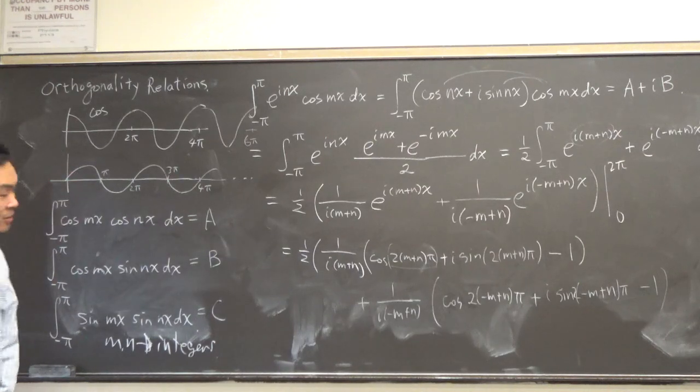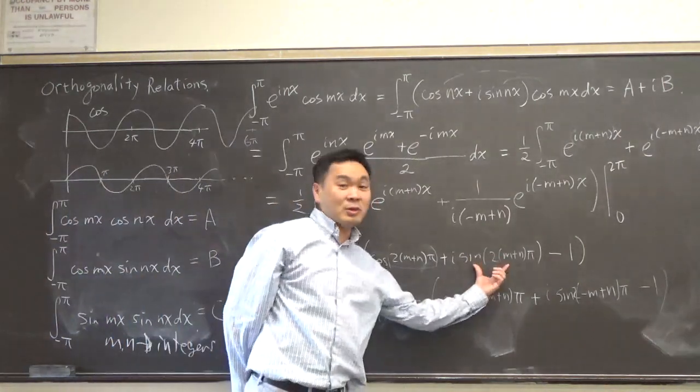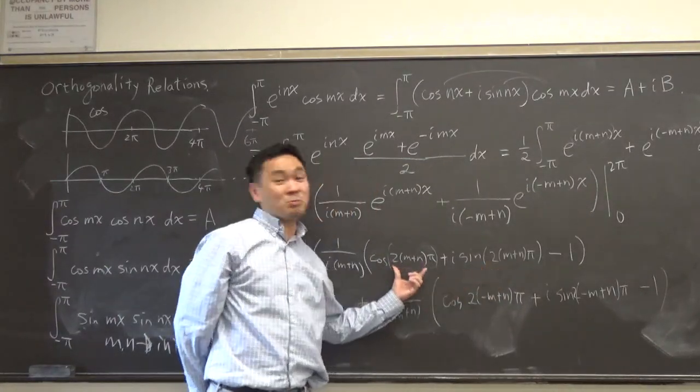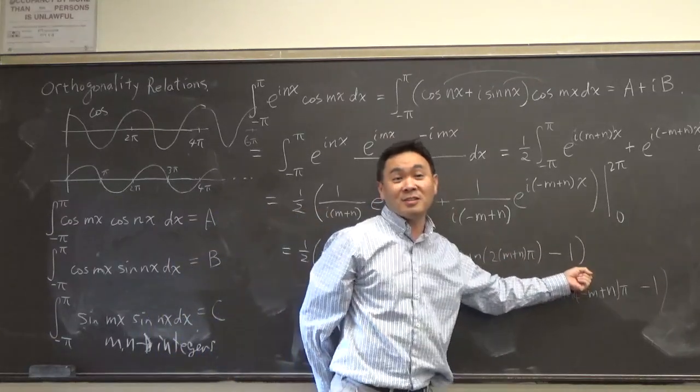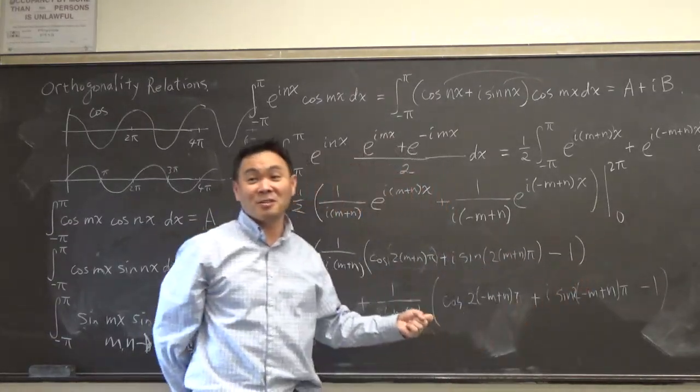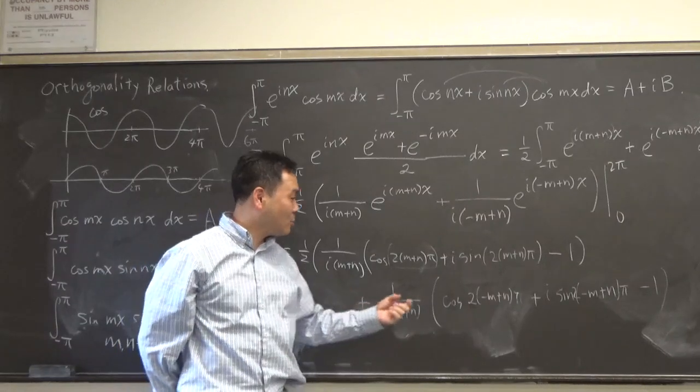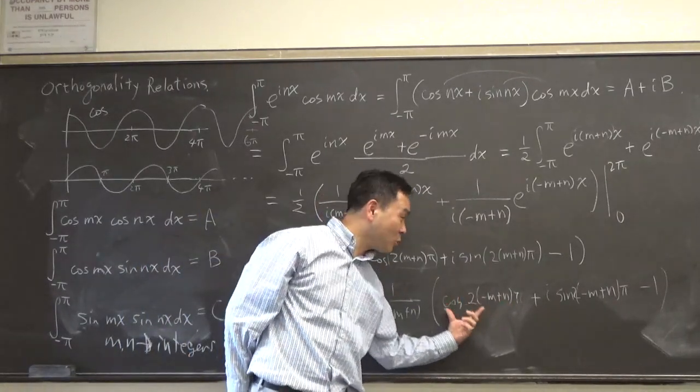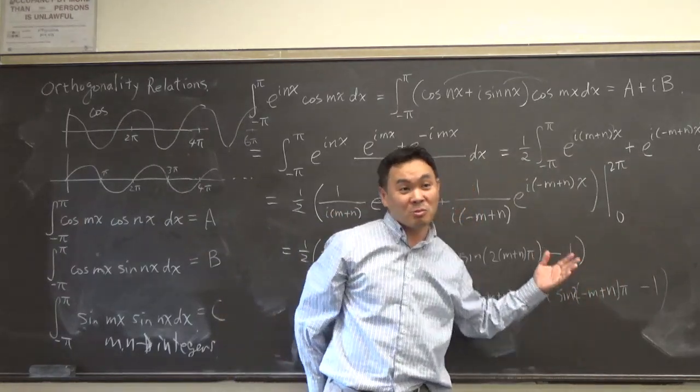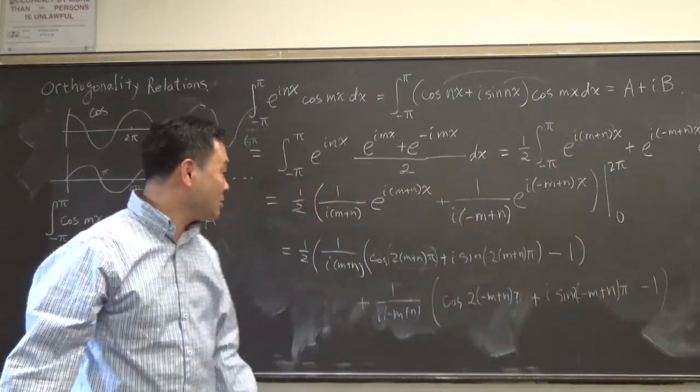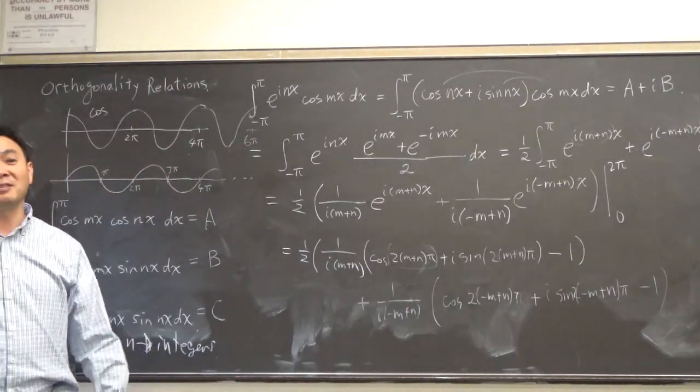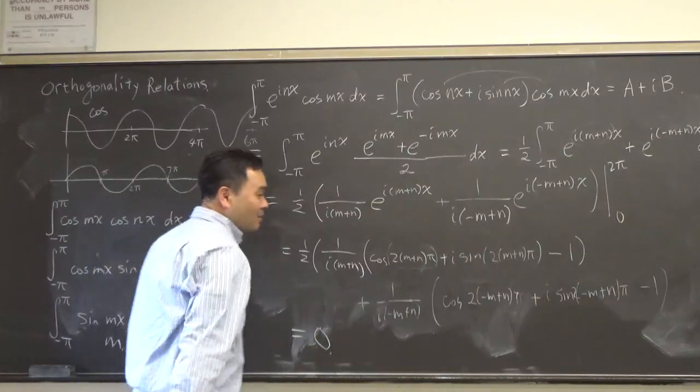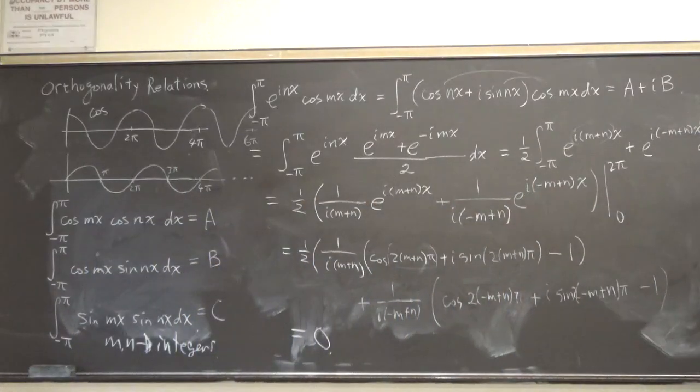So we know that this is going to be zero. This would be? And then 1 minus 1 is zero. Okay? All good? Right. Then you have another 1. It's some integer times 2 pi. So again, it's 1. 1 minus 1 is 0. Sine of 2 and pi that's 0. So what's the answer? Zero. Zero. You got zero. Okay. That's a bummer. We did all this work just to get zero, okay?